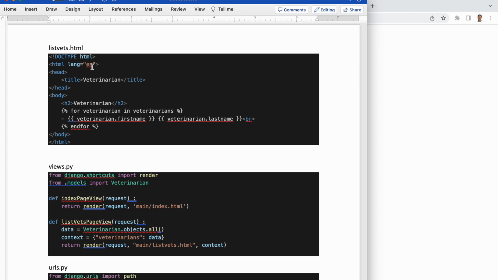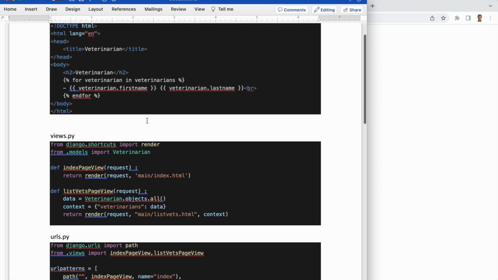We have an HTML page called a template when we put it into the Django framework. And within this web page called listvets or veterinarians.html, we see some regular HTML and then a for loop contained in this interesting syntax. And then right here, we're displaying individual objects. So what's going to happen is we're going to create a complete list of veterinarians from our veterinarian table and put it in a list. So it'll be a list of objects, and we can simply loop through it and display each item this way.